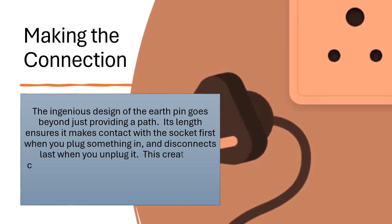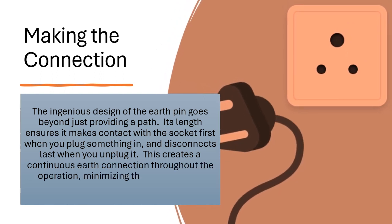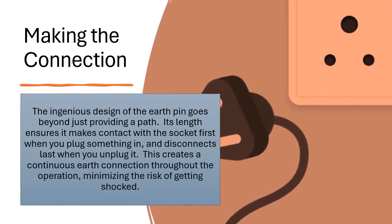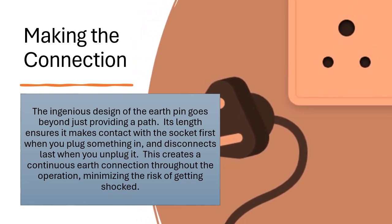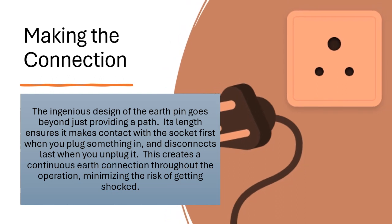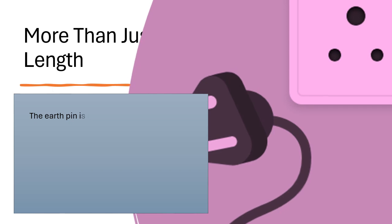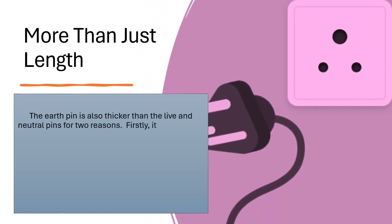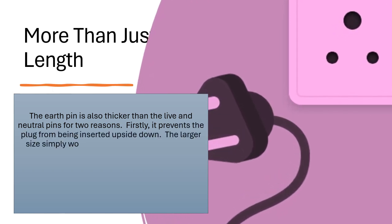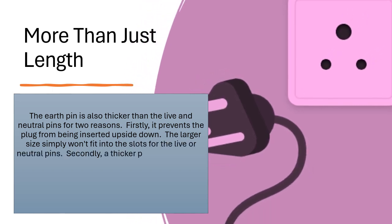More than just length. The earth pin is also thicker than the live and neutral pins for two reasons. Firstly, it prevents the plug from being inserted upside down. The larger size simply won't fit into the slots for the live or neutral pins. Secondly, a thicker pin means a larger cross-sectional area, which according to the law of resistance, translates to lower resistance. This lower resistance allows for more efficient earthing, ensuring a safer connection.